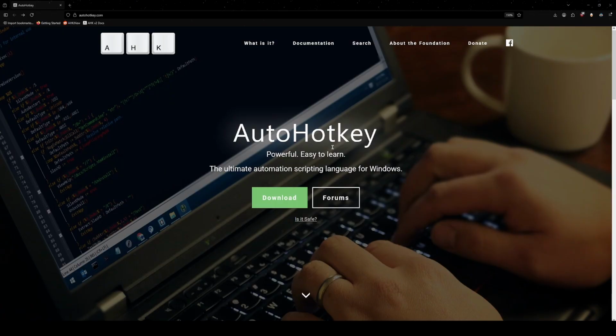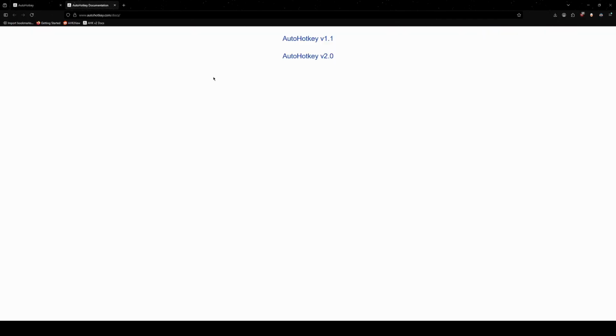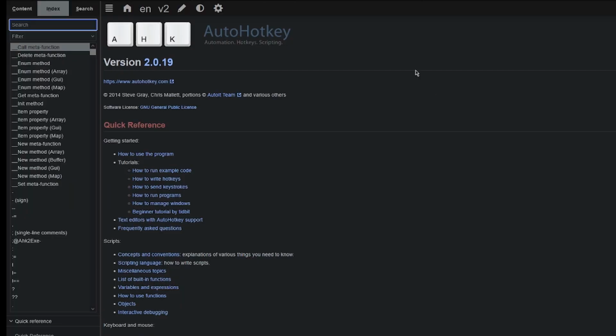There's a couple links really quick that I want to talk about before we get to the download. First of all, we have the documentation link. If you need to get to the documents, this is a quick way to do it. Go to AutoHotkey 2, and it will take you to the documents. I would suggest bookmarking this page. It is the go-to place for getting information. You should be heading here before you Google, before you use AI, before you come to the subreddit or go to the forums. This should be your first stop.